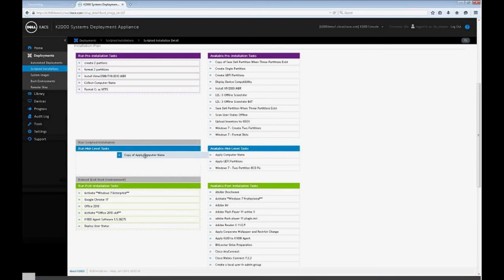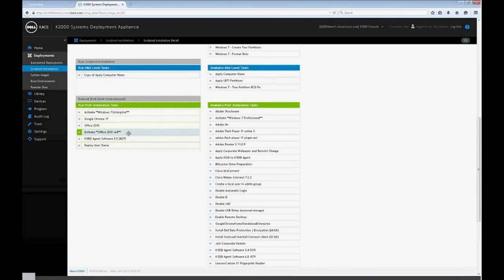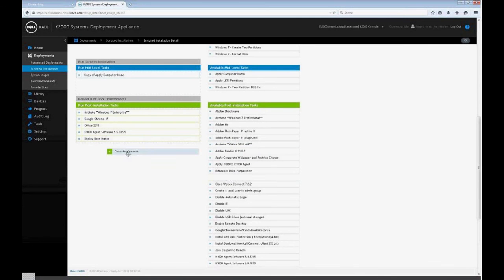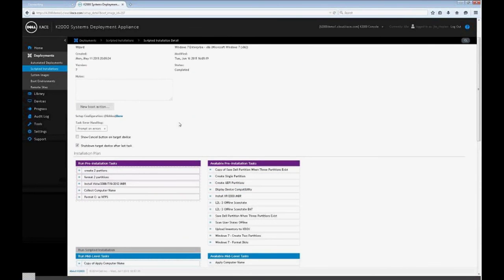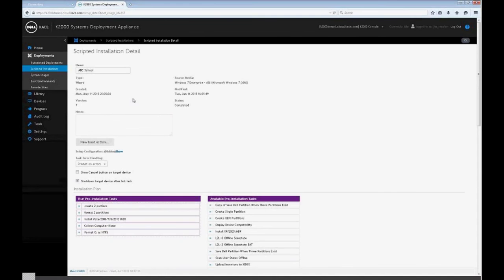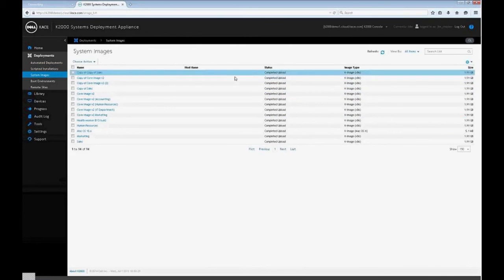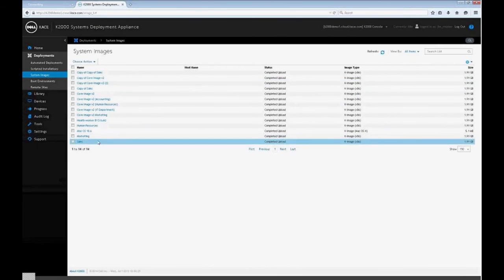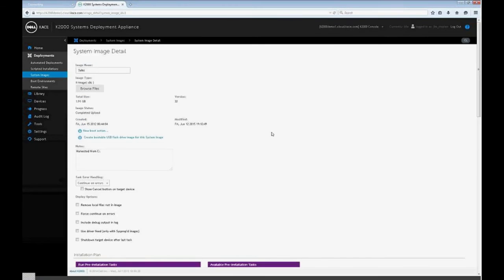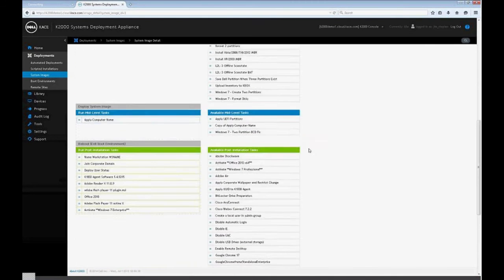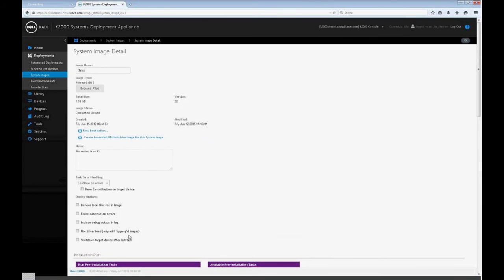In the mid-level, I want to apply the computer name, right, and that's a copy of it. I'm able to take things out, do what I want with them. Again, very easy to change certain images, save new, and hold as well. So if we want to take an image we like, but maybe change one or two of the tasks, do so here, very easy. We can hold our system images here as well. We'll see different copies of them. Here they are, the size they are, what we need to do with them. So anytime sales is needed, I can just pop out my sales image and see what we have. Again, very easy to look at and grab and set up what we're going to do with it and go from there.